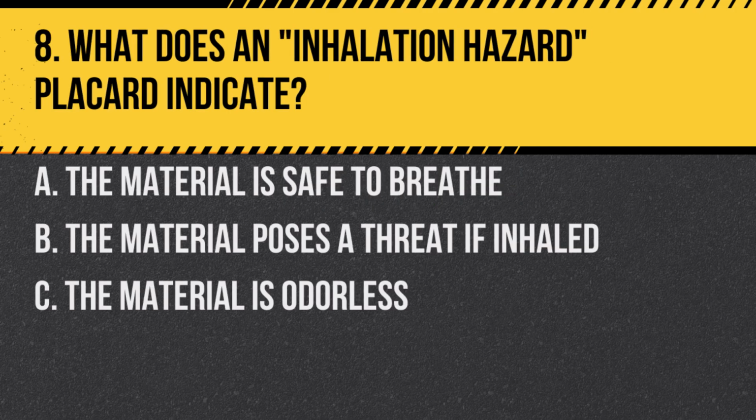Question 8. What does an inhalation hazard placard indicate? A. The material is safe to breathe. B. The material poses a threat if inhaled. C. The material is odorless. Answer. B. The material poses a threat if inhaled. An inhalation hazard placard warns of materials that are dangerous when breathed in.